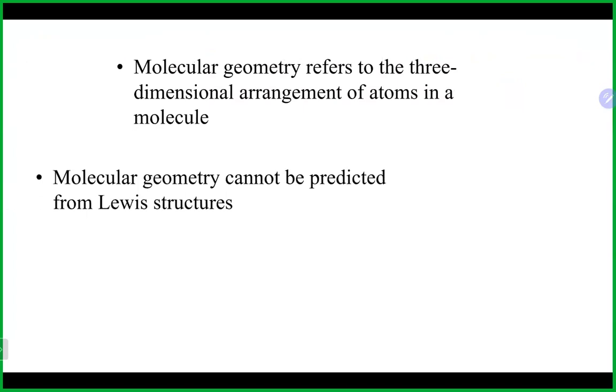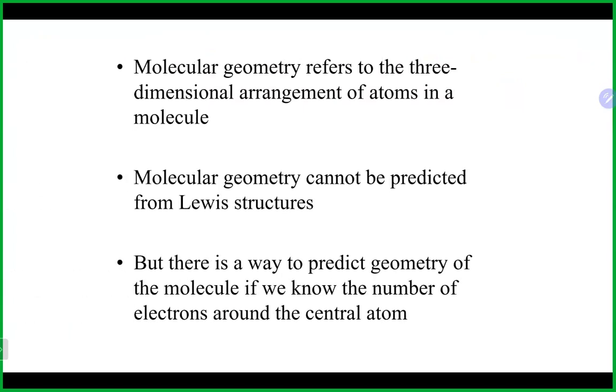So let's talk a little bit about molecular geometry here. It refers to basically the three-dimensional structure or arrangement of all the atoms in a compound. We can make a prediction based on the central atom and how many electron pairs there are around the central atom, and really how many bonds there are. So when we do geometry, it is always about the central atom. And again, you could have more than one central atom, but you always want to focus on one central atom at a time. And that is really the only thing you should look at in terms of geometry, is just what's happening there on the central atom of your structure.